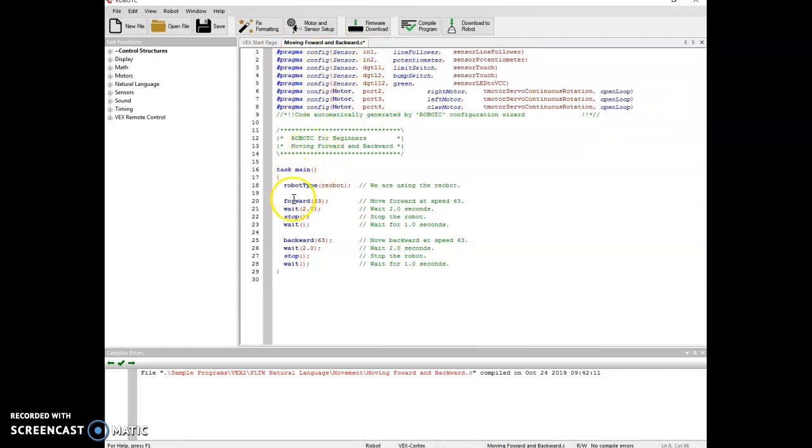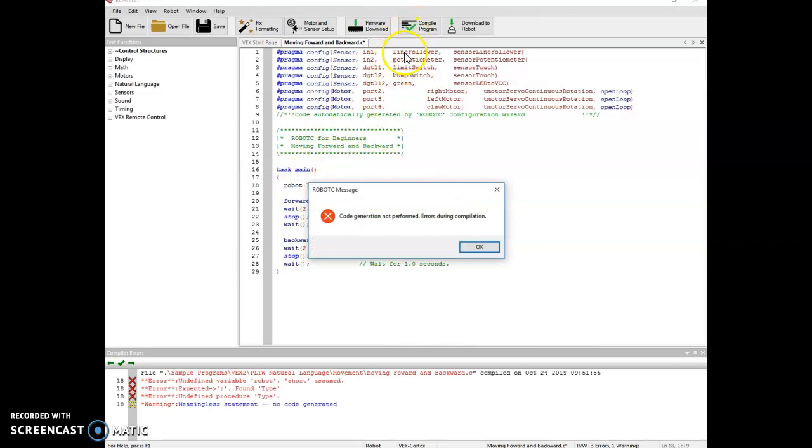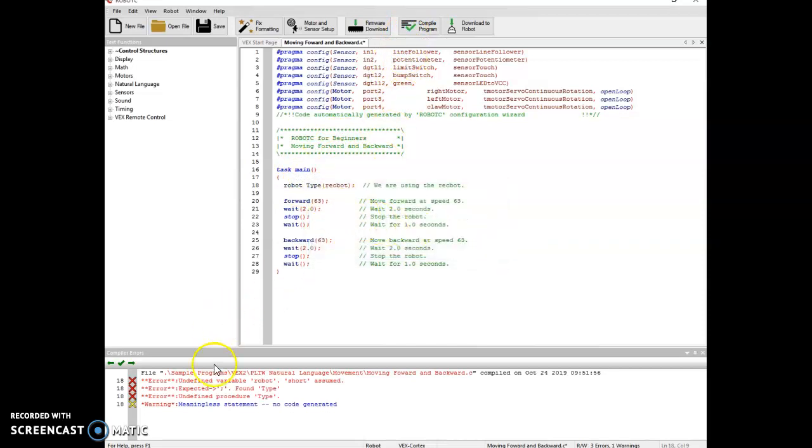Next, if you look down here, we have the robot going forward, waiting, stopping, waiting, backwards, waiting, stop, and waiting. That is going to be our program. If you hit compile program, the computer should take that program, check to make sure that it works, that it's going to function correctly. If it has errors, if I put a space in between here and I compile, you'll see that it gives me an error. It's telling me that they found some things that were wrong. So I'll go ahead and take that back out, compile the program, and it fixed it, and it's all good.